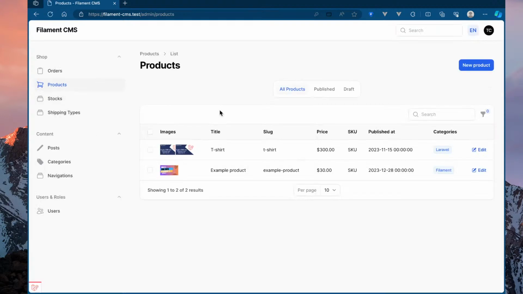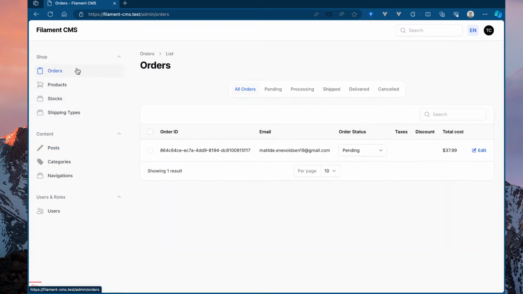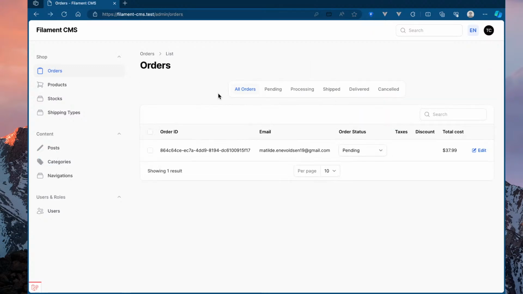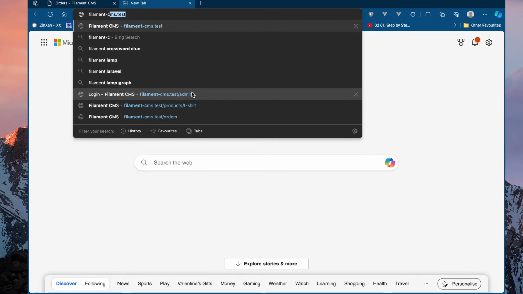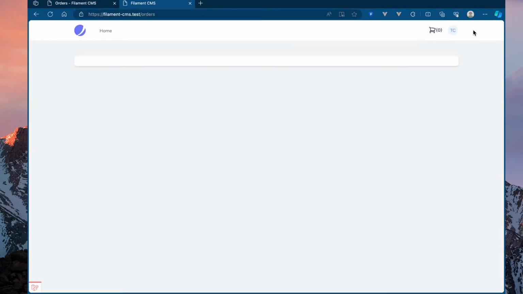I'll prioritize those. So in here we obviously still have the categories filter, for example, but we could potentially go ahead and make some changes to some of the functionalities in there. So now that we can go in and view orders and view the total cost of an order, we can actually change the status for an order. So what about showing the status inside Filament's CMS and inside orders?